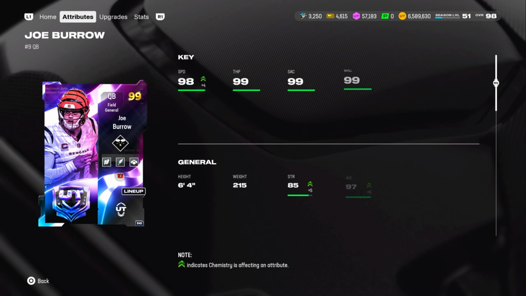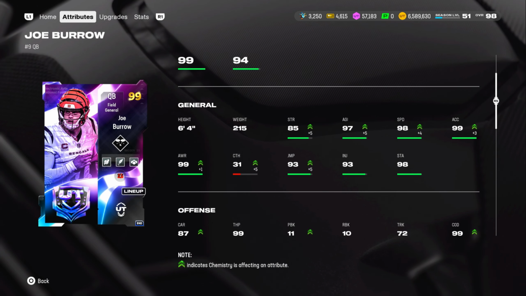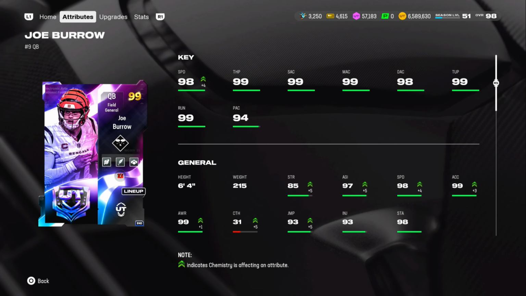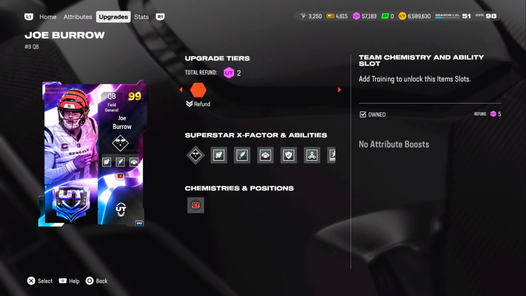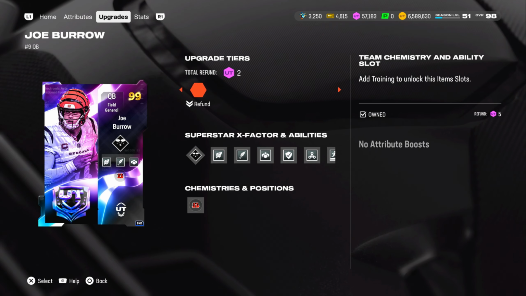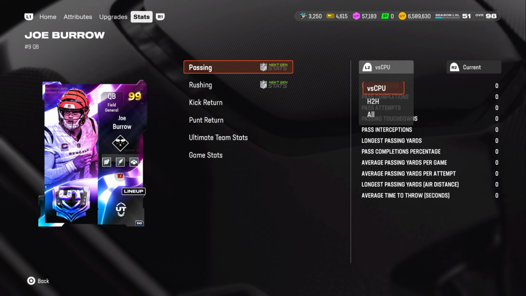Obviously, 99 overall Joe Burrow is a top 5 quarterback in the game. Honestly, top 3 quarterback in my opinion. But I'm going to be honest with you. For what I grinded for to get this Joe Burrow, and it's the first time I'm actually using this card, this quite literally was the worst day of recording I think I've ever had. And I've had some really bad days trying to get gameplays on cards. This was one of the worst, and that's actually very surprising. QB gameplays are usually pretty easy.